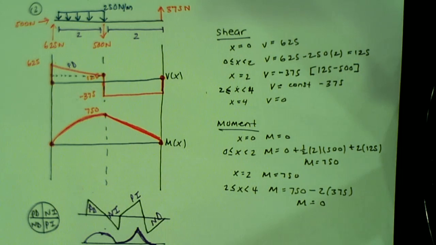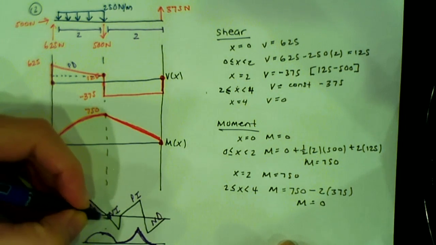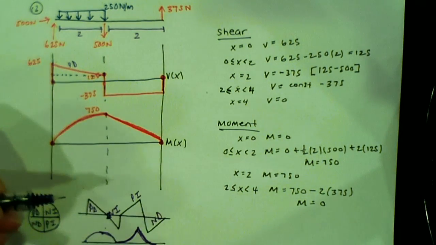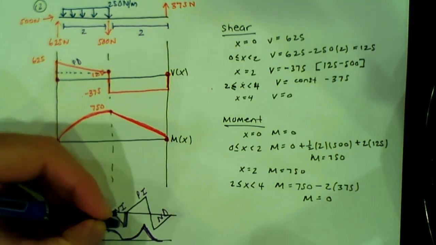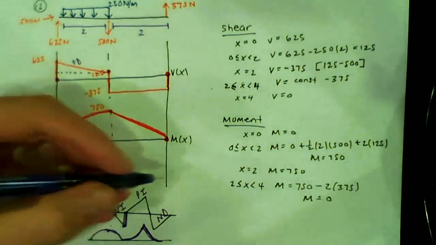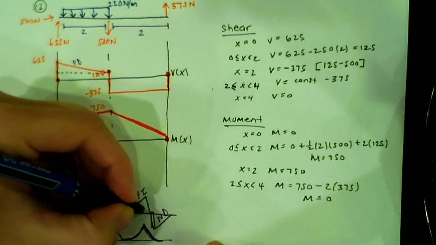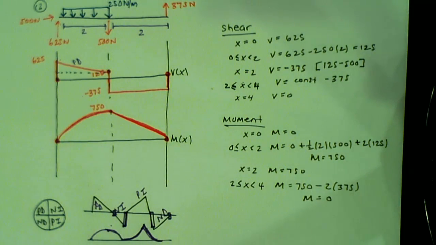Yeah? How's the second one negative increasing? So you look at the magnitude of it. If I look at a little piece right there, that's a really small negative number. It's almost 0. But if I look at a piece over here, that's a really big negative number. So essentially it is getting more negative, so it's negative increasing. As opposed to negative decreasing? Yeah, so negative decreasing, if I look right here, I have a very large negative number. But if I look at a little piece right here, I have a very small negative number. So it's going from big to small. Oh, okay. So that one would be decreasing.